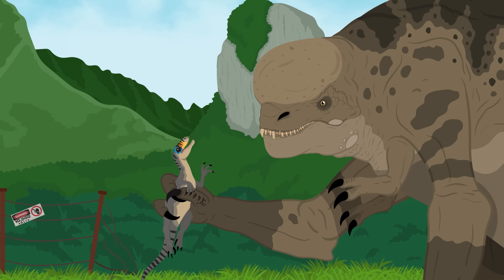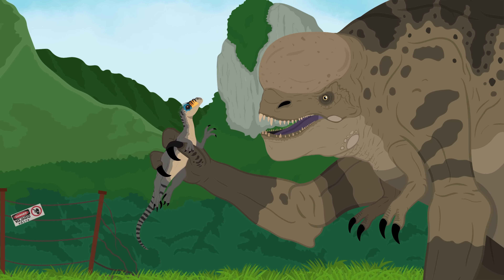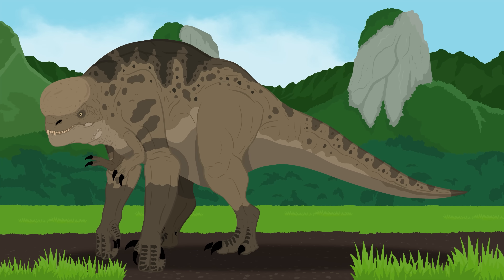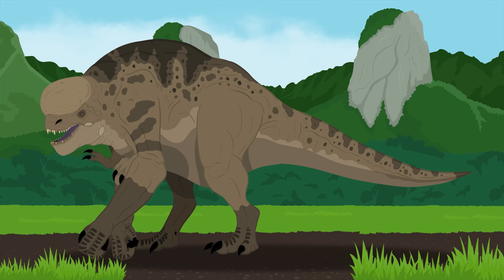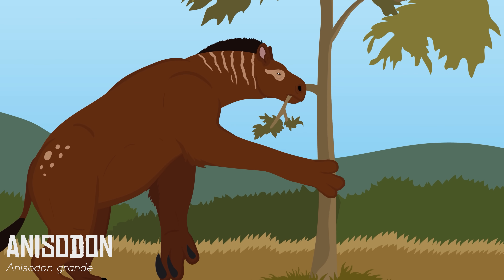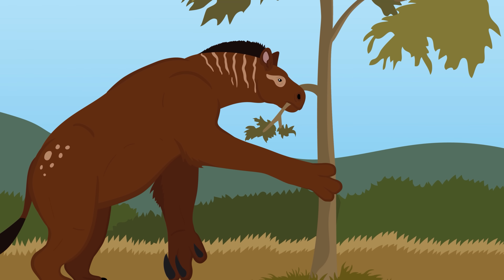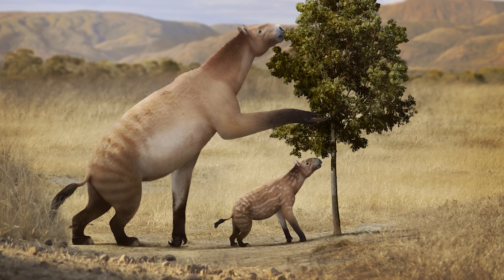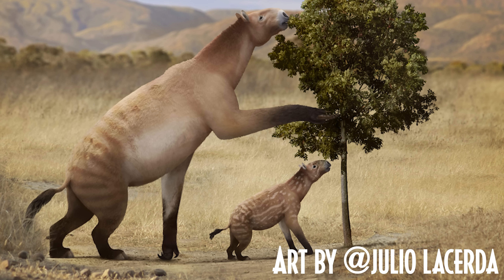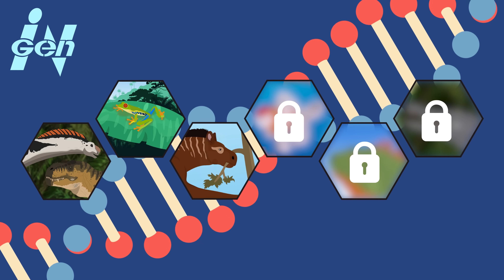But what if the extra arms weren't just a mutation? After all, polymelia alone doesn't lead to fully functional limbs. The extra limbs D-Rex has are clearly capable, as it uses them to knuckle walk and even grab prey. There are no dinosaurs known to knuckle walk or have arms remotely similar to D-Rex's extra set, but there is a group of prehistoric mammals that did: chalicotheres. InGen may have intentionally or unintentionally incorporated DNA from chalicotheres like Anisodon, a bizarre prehistoric mammal with long, powerful forelimbs adapted for grasping. Its knuckle-walking posture and three fingers equipped with sharp, sloth-like claws could have enhanced D-Rex's ability to knuckle walk and manipulate objects.